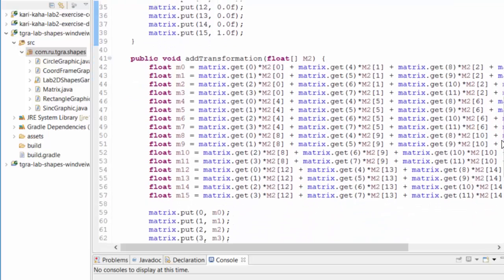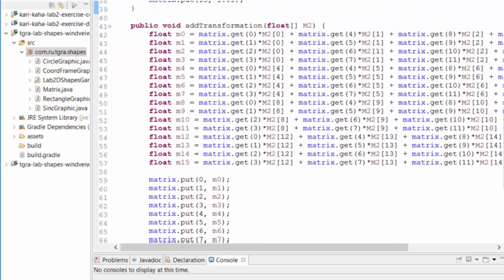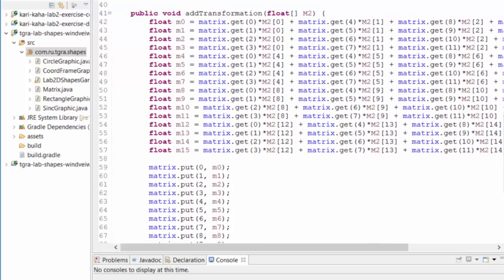I added this function here as well, and this huge blob is simply taking two matrices and multiplying them together. I call it add transformation, because I take the original matrix that this matrix class is keeping, and I take the second matrix, which you call M2 here, and I multiply M2 on the right side.